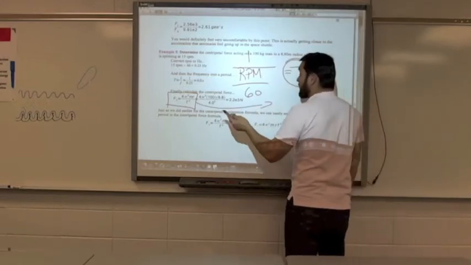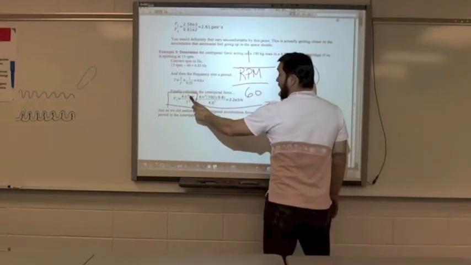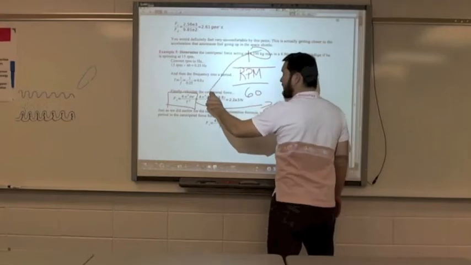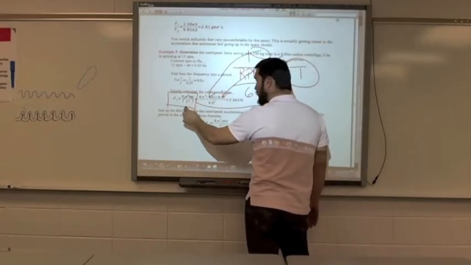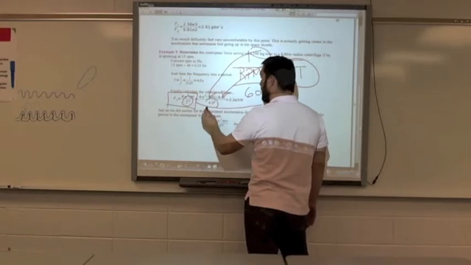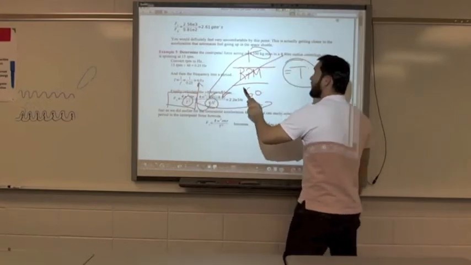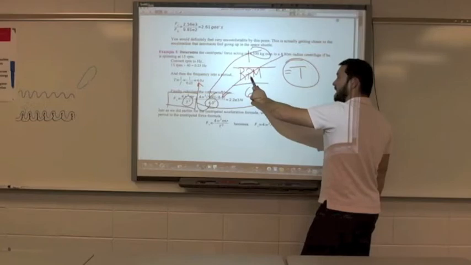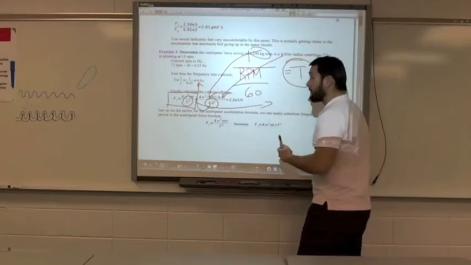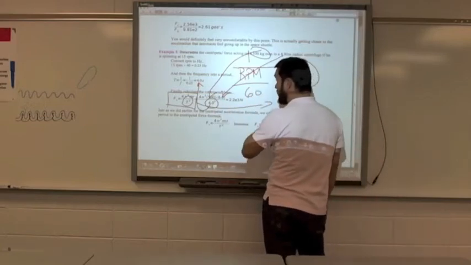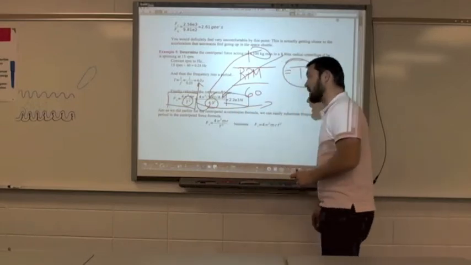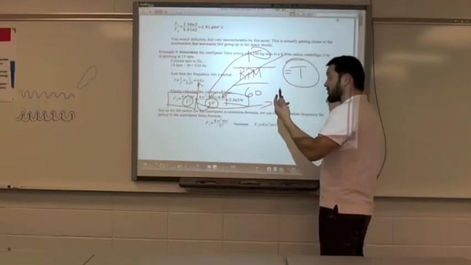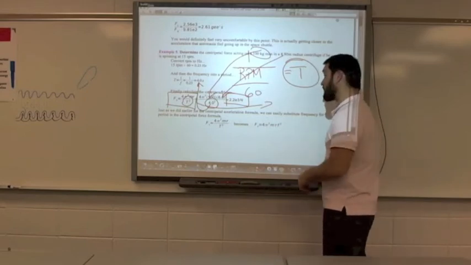At this point, we substitute the values in. M we know, 100 kilograms, that goes there. Radius we know, right there. Period of rotation, we've solved for over here by simply taking 1 and dividing it by RPMs divided by 60. At that point, we simply do the math, and you should get 2.2 times 10 to the third newtons, like 2,200 newtons of force.